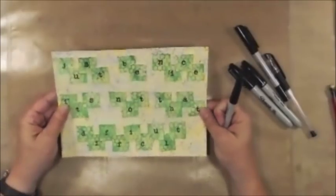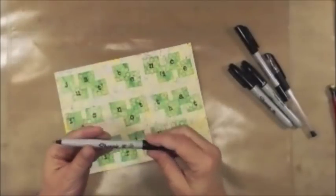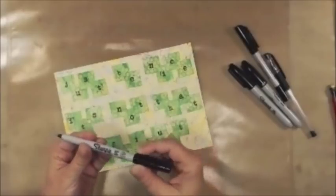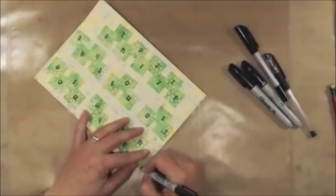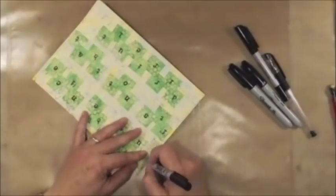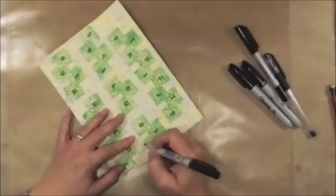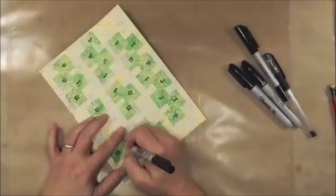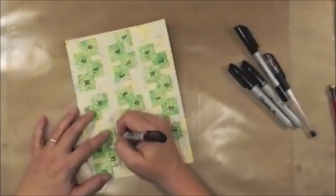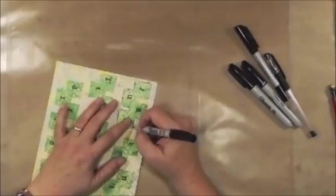Okay, I have my words all glued down and now I want to make them stand out a little bit. So I'm going to use a Sharpie permanent marker. This is an ultra fine point. I'm going to see how well this holds up on paint. I'm just going to kind of give it a scribble. I don't want it to be perfect. I may have to go to a couple of different markers just because sometimes Sharpies and paint don't always get along, but I also want to see how it looks.